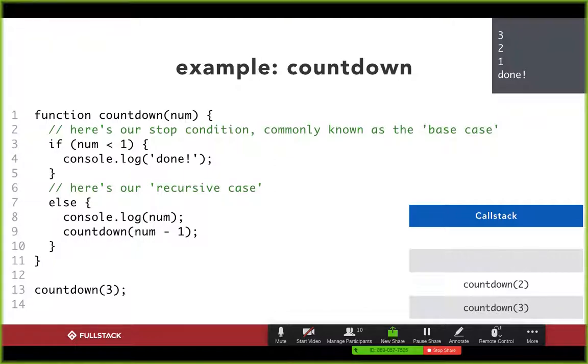And we see the same pattern happening for countdown 2. And then finally, we can actually say, yep, we finished countdown 3 because we finished running countdown 2. Countdown 2 we finished because it was dependent on running countdown 1, which we also finished, and that was dependent on running countdown 0. And so as we finish these functions, you can kind of see the cascade effect coming back now. We finished countdown 3, and now we've reached the end of the page of code, and we can say we're done.